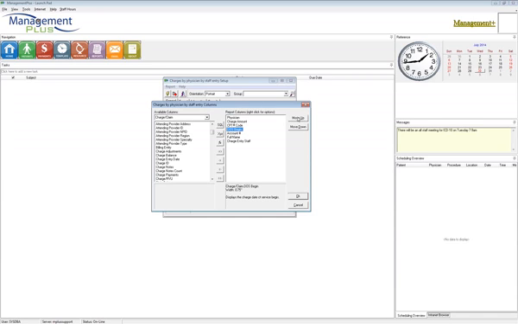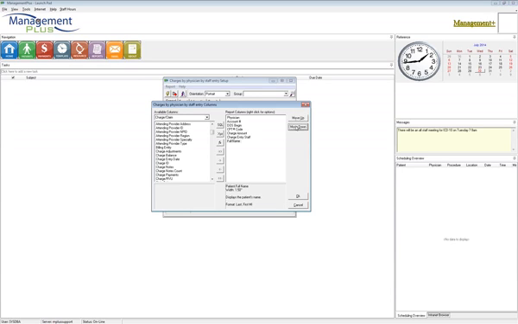Now, there are two other arrows that are in the middle, and I want to show you what they do so you know not to click on them. And if you do, it's okay. You can undo it. But the double arrows move everything from the left over to the right, and I don't want all of that on my report. So we can just move it back with the back double arrows, and everything's back the way it should be.